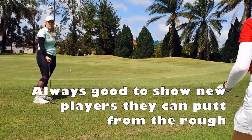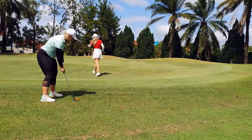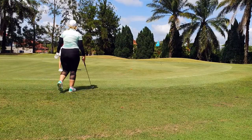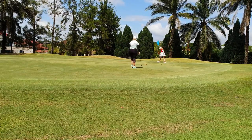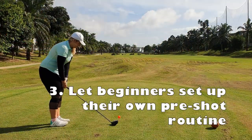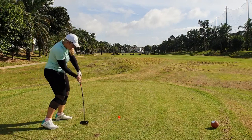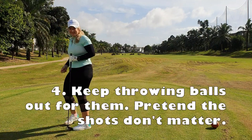So this is my original ball, which I smacked out of the bunker quite well. So there you go with this one. Maybe a bit too high. Tee it a bit lower. Do you have another ball on you?